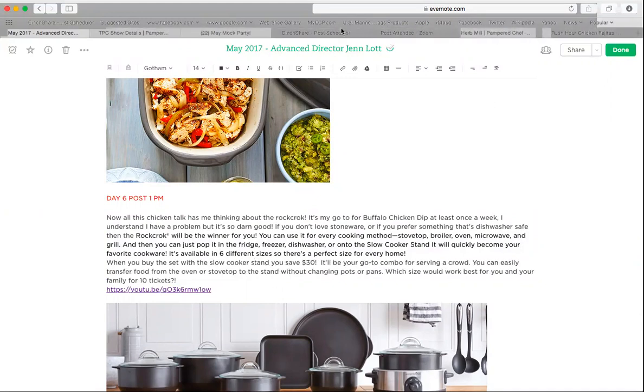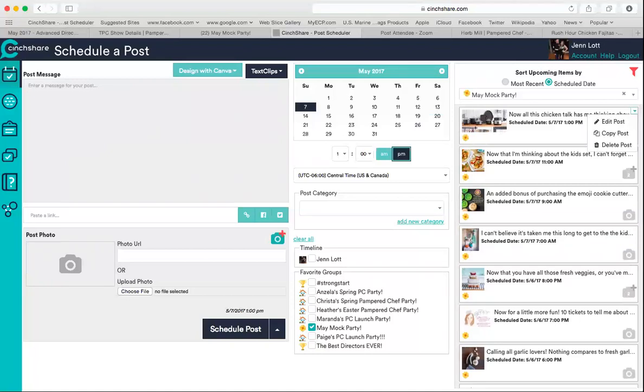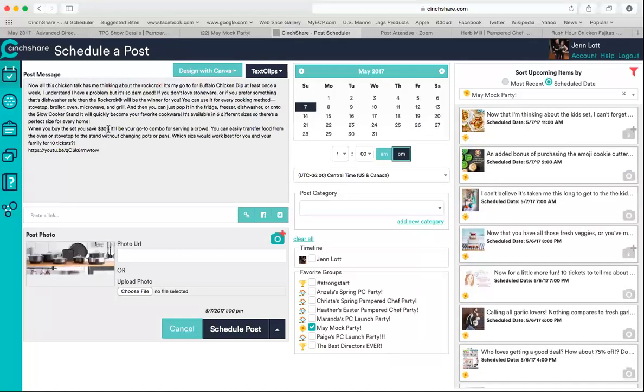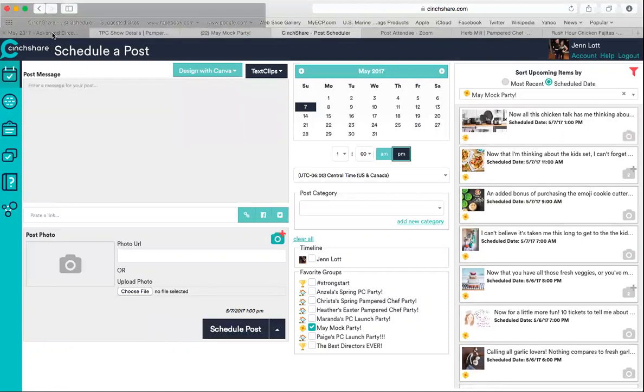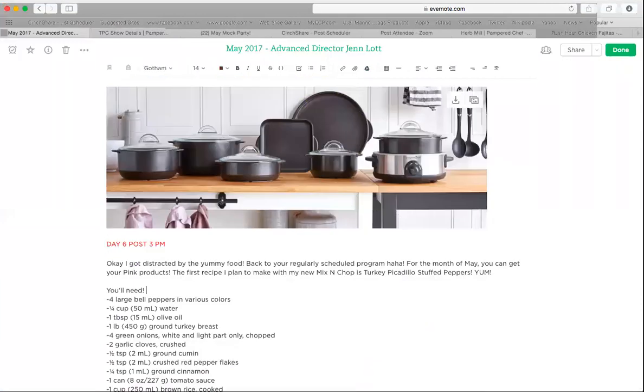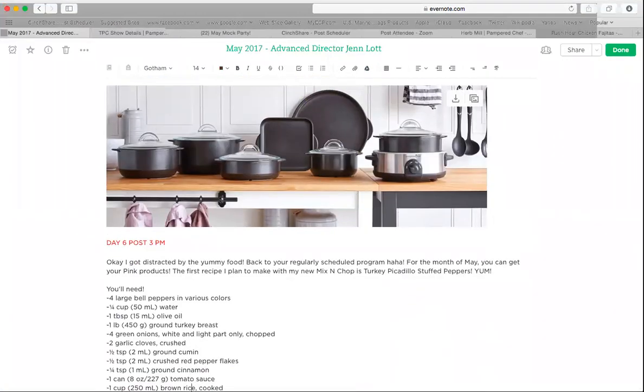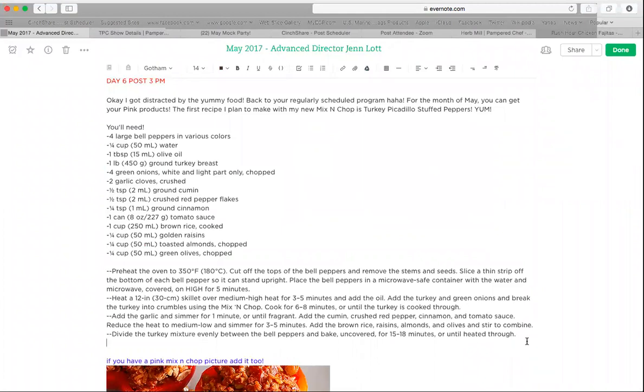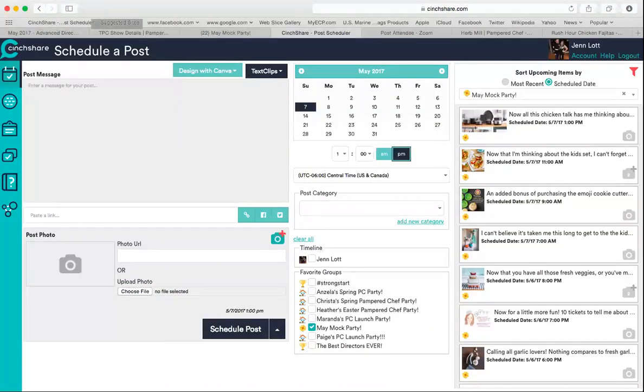Okay. So I realized when I posted when you buy the set without the text of with the stand, but I've already edited that so you won't have to. Okay, so schedule post. And if you notice anything while you're doing it, feel free to message me if you're like, that's not right. I spend a lot of time doing these outlines, but sometimes all the words and pictures start to blur together. So we're going to copy, and this is at 3 p.m.